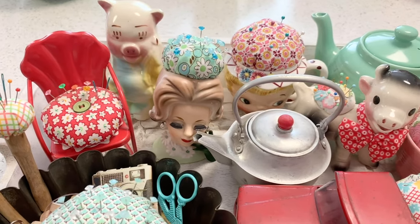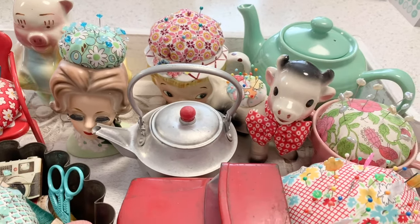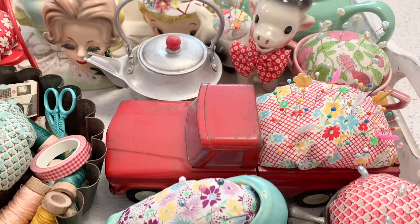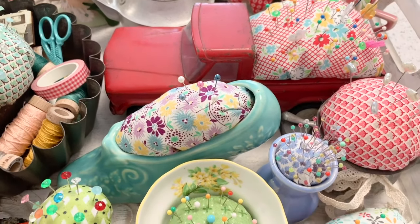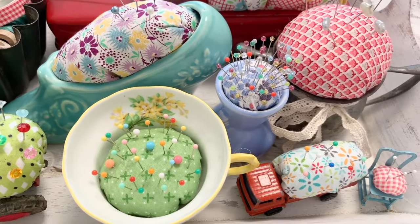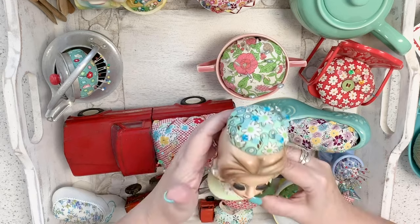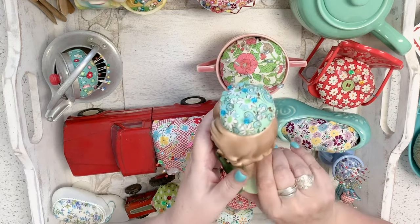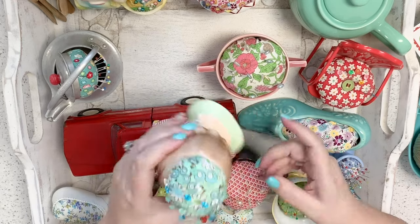Hey there, today I'm going to show you how I make pin cushions out of vintage items that I collect. This one I made out of a vintage head vase, and she reminds me of my grandma, so I named her Millie. Look how cute her little earring is. Now grandma can watch over me while I sew.